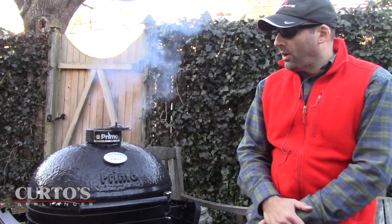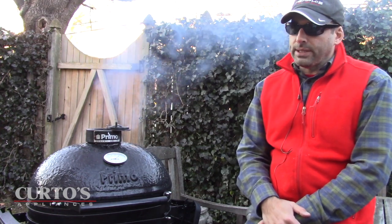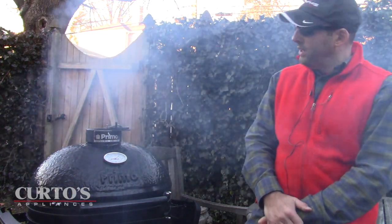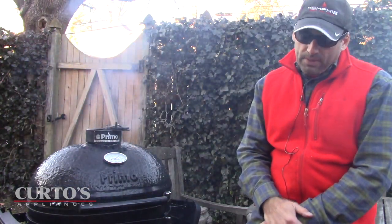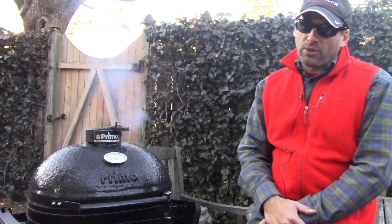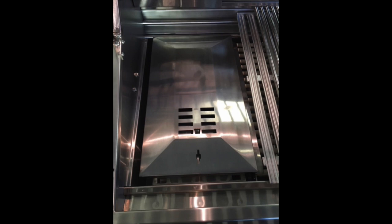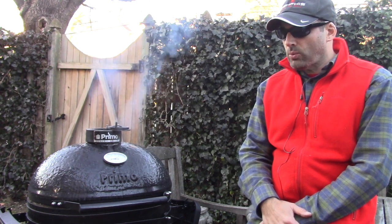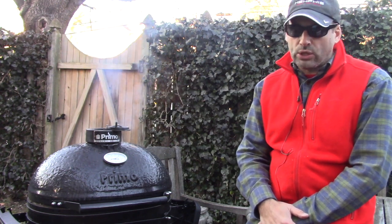What I want to talk about today is something that's actually not sitting next to me — it's my DCS grill. Today was actually the first time that I used the DCS's new solid fuel box. I think they actually call it a charcoal smoker box or charcoal smoker insert, and this was a very interesting cook.